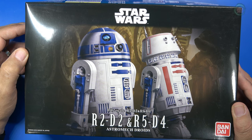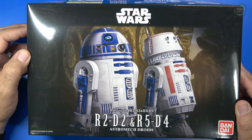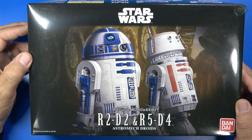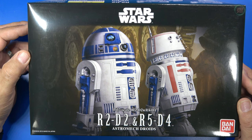Let me know what's out there as far as the R2-D2 kits available today. Do the new kits give you the water slide decals, or do you just get the stickers? I don't know. Let me know on that.